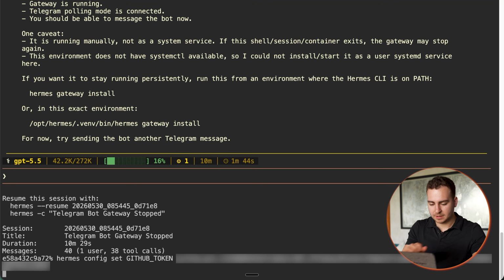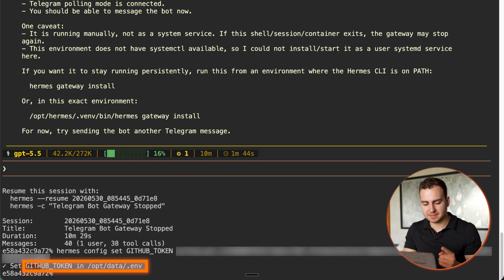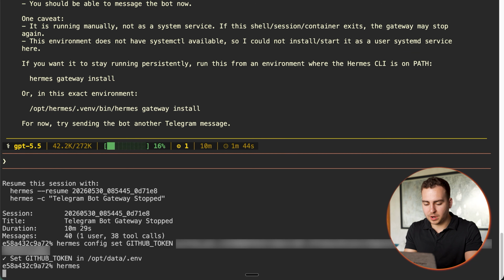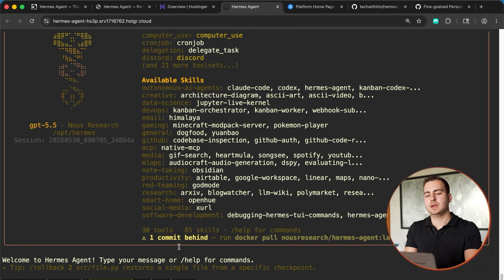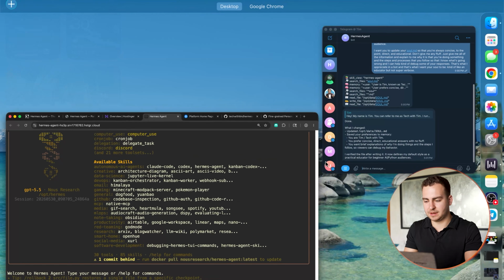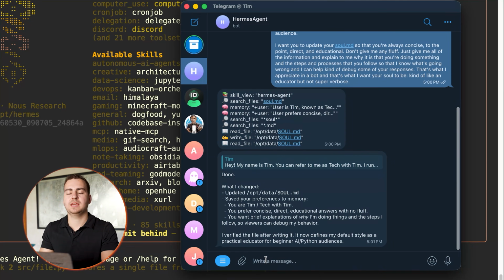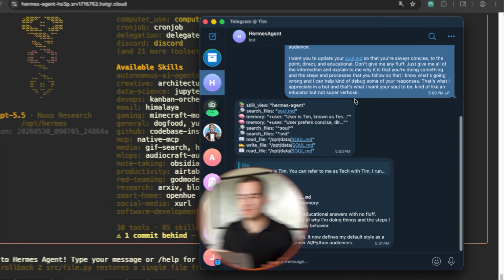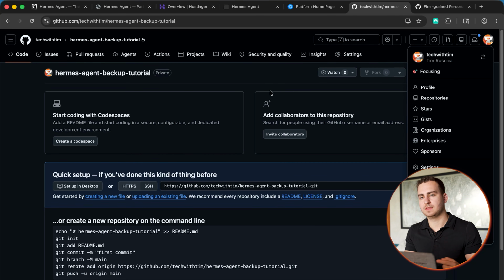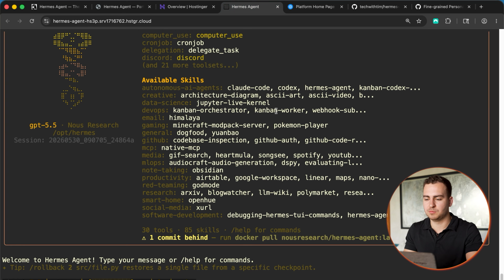So we're going to go ahead and press enter, and notice it's now set the value in this secret directory, .env. This is a value that we should not expose outside of this Hermes agent. Okay, so it's set now. I'm just going to rerun Hermes in the terminal user interface, and now we should have access to GitHub. What I'm going to do is give a prompt to the Hermes agent and tell it to run a backup of this repository and to not save any details that it shouldn't be saving, essentially. We're going to check and see if it pops up here. And then once we set that up, we're good with the backup and we can move on to the next step.